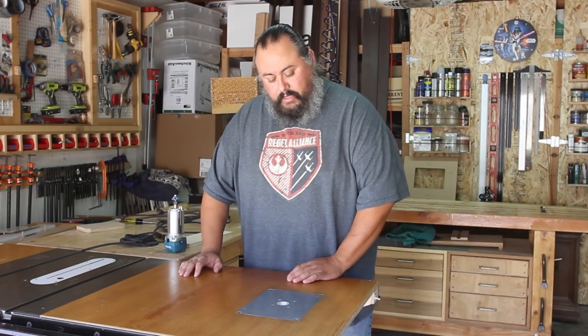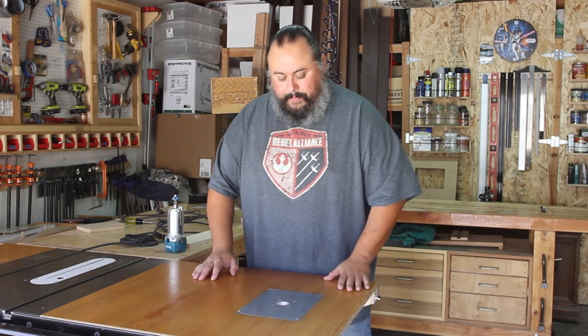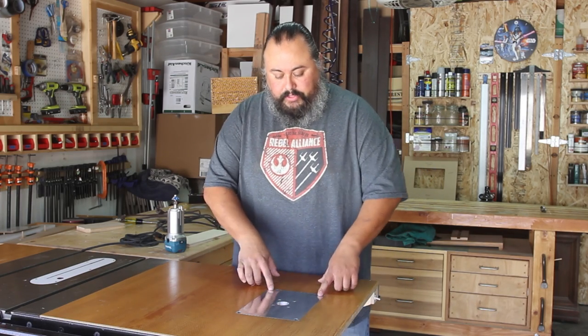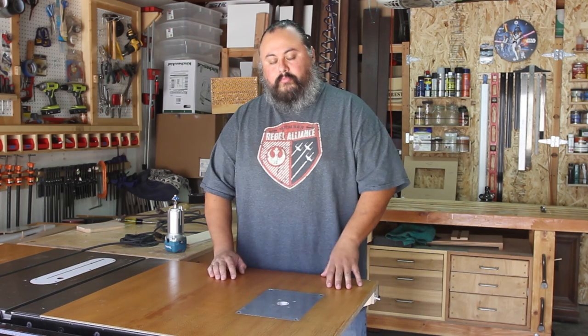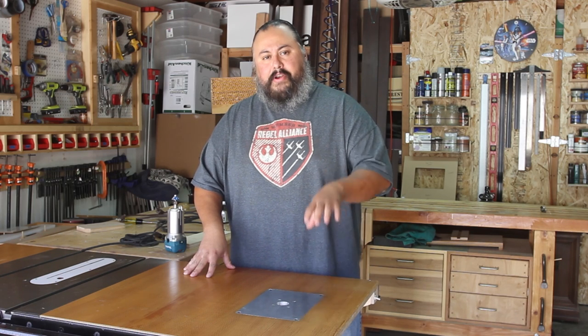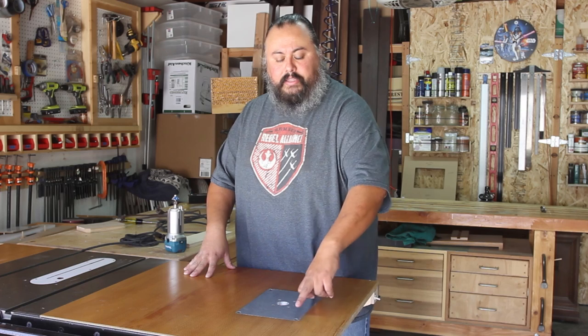All right, guys. Well, here's the final product in the table itself. I did end up off camera afterwards. I drilled some holes on each corner. I was originally thinking of doing leveling from the bottom, but I decided that it was better to add the shims. And I don't know if you saw while I was putting it in, the playing cards.